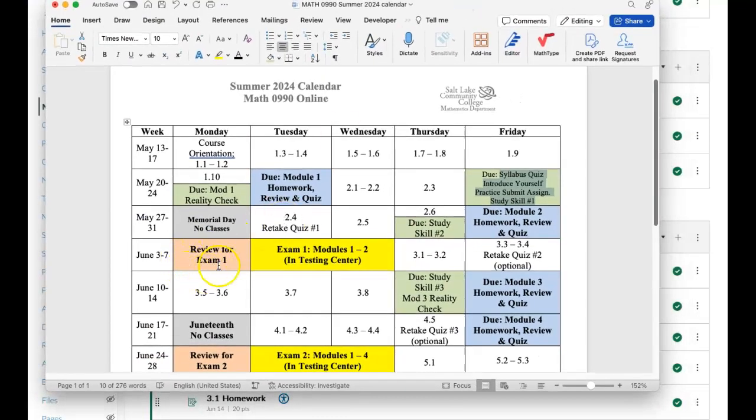So there is this thing that says the review for exam 1. So I will do a review in my Zoom office that day. And so look for announcements from me so you know what time I'm going to be doing those. And I will also get that recorded for you so that if you can't come to it live, you can go back to it. Okay?